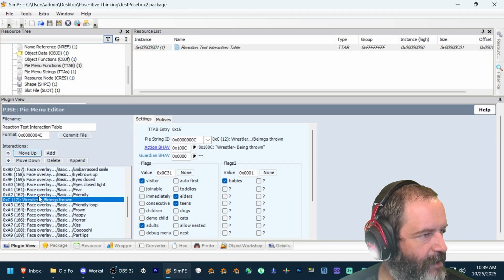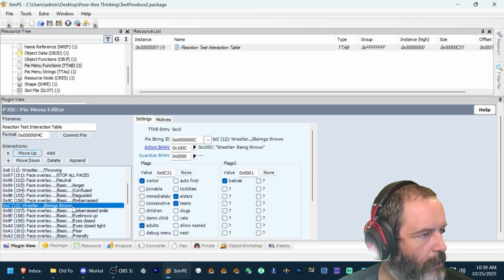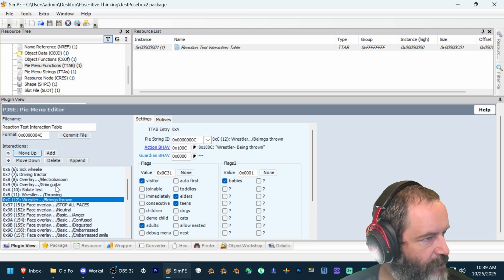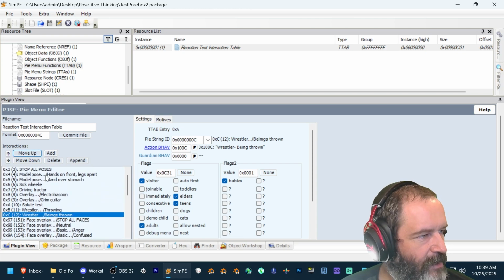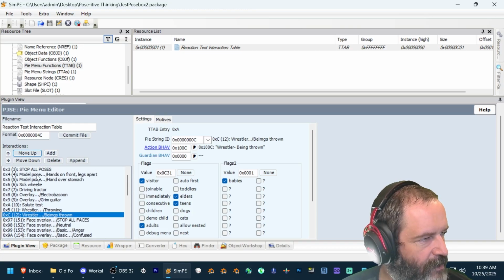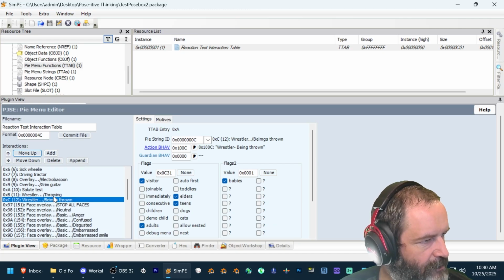The reason I do this is because the T-tab is the order that things appear in the pie menu string. So for example, if there are sub-levels, the first thing that it's going to see is model pose, then sick wheelie, then driving tractor, then overlay, salute test, and wrestler.